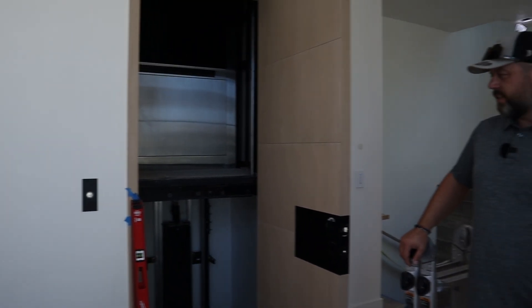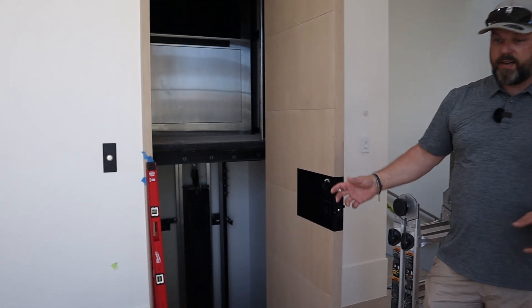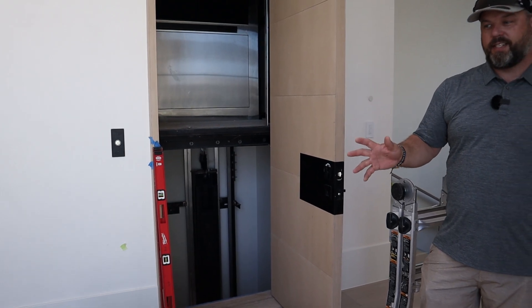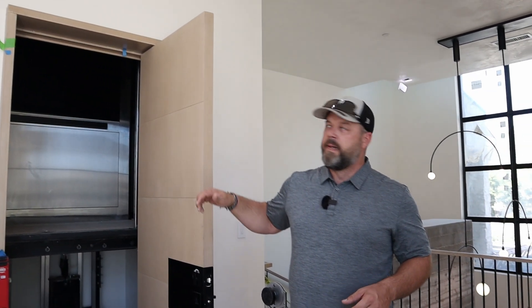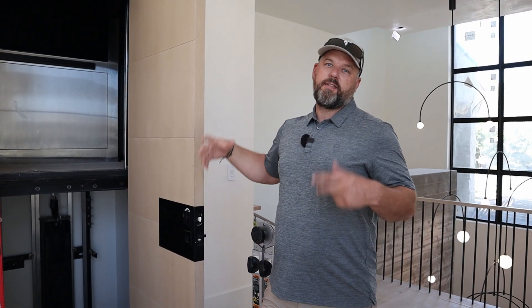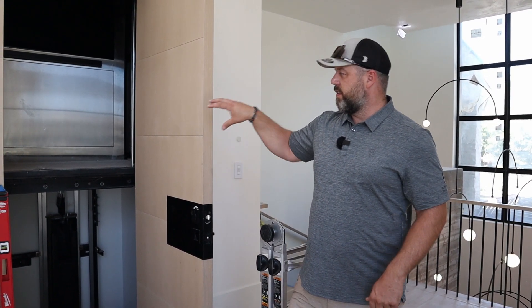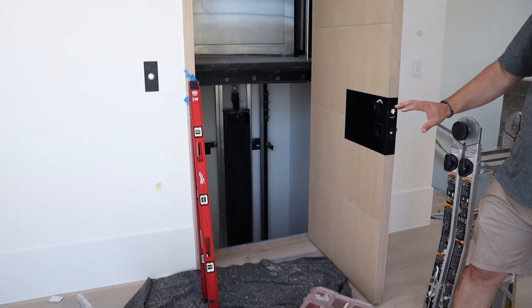Some of the challenges — a lot of elevators are becoming more and more common in custom homes. Typically it's one floor and typically the doors are on the same side. On this one, on the main floor we have an elevator facing north. On the downstairs, we have an elevator door facing north and east. And then upstairs in the game room, it's facing west. So that presents more of a challenge to the elevator company. The shaft's got to be perfectly straight. All the doors have to be aligned and opening, and all the flooring materials have to be at the same level.